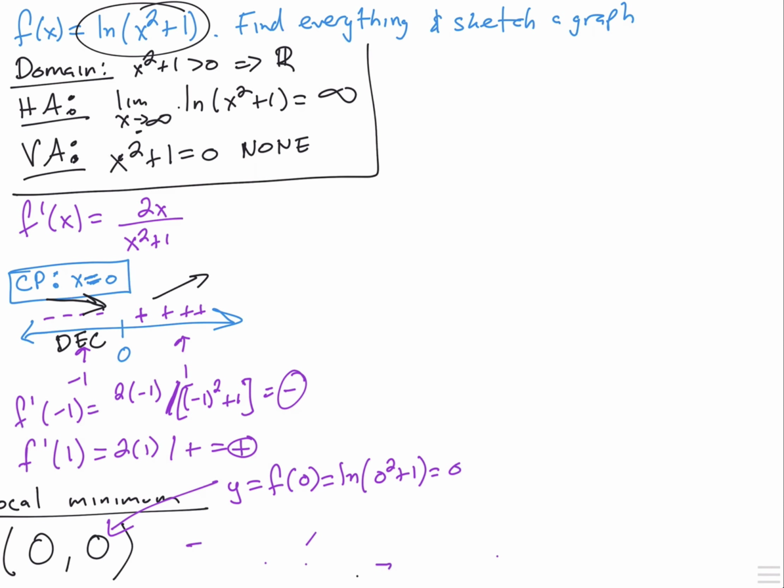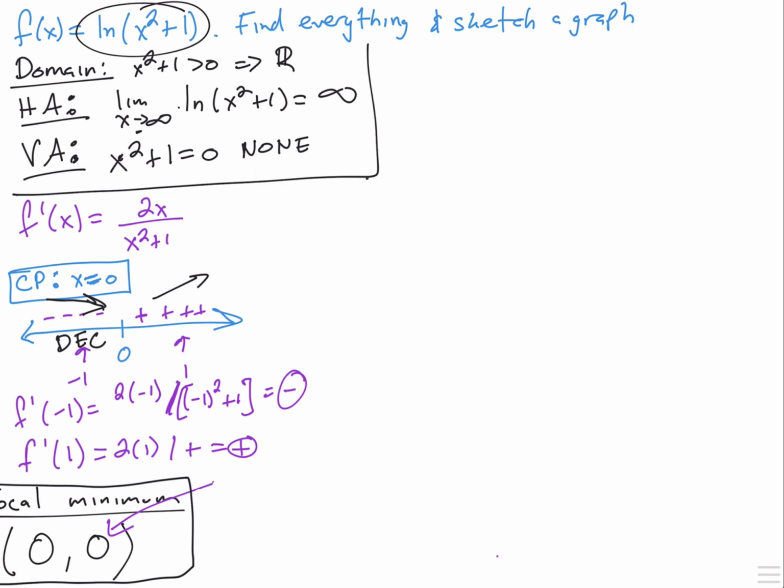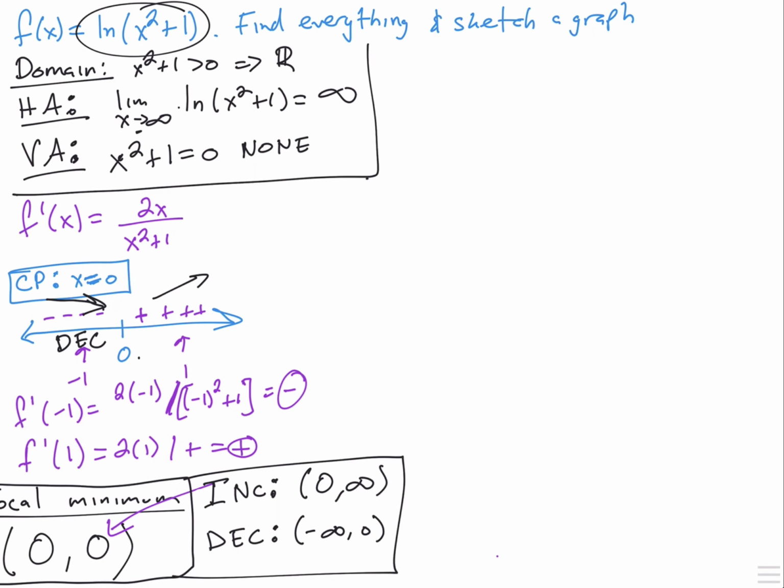So any questions with that? Let's see. We should write it so that I have enough space to do the whole problem on this sheet of paper. So I'm going to do local minimum here. Okay, and then where is it increasing? 0 to infinity. And where is it decreasing? Negative infinity to 0. This just comes from the number line, right? This number line right here, where I did my tests. All right, so questions? So what comes next? Oh, yes, go ahead.